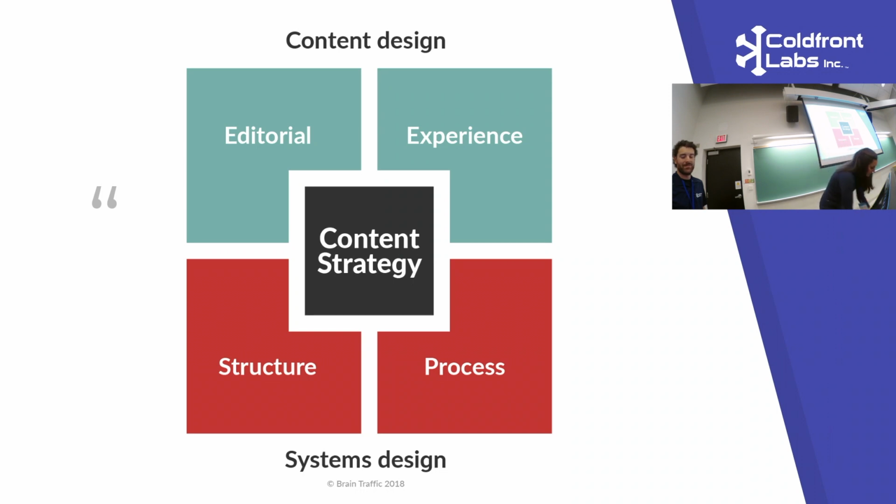So editorial is really, how do we know that this is the right content? Experience is, what do our users need? So we're really looking at those user stories. Structure is your content engineering. So when you're really looking at content types, you might even be looking at API integrations, how things are talking to each other. And process is how will this content be maintained and created. So you're really getting into people, processes, and workflows. Good? All right, and I said the bottom is digital transformation, the top is timing your things. I think we're good.